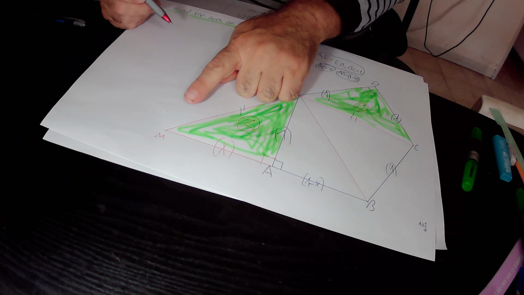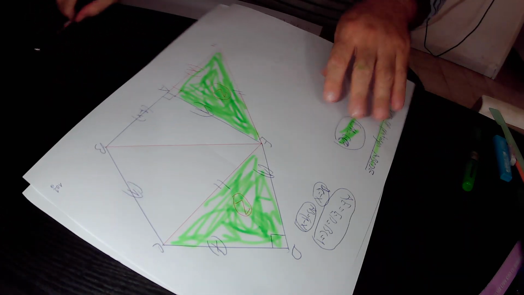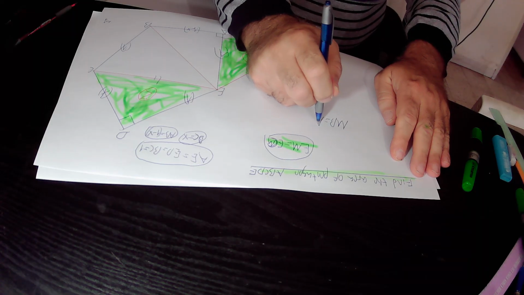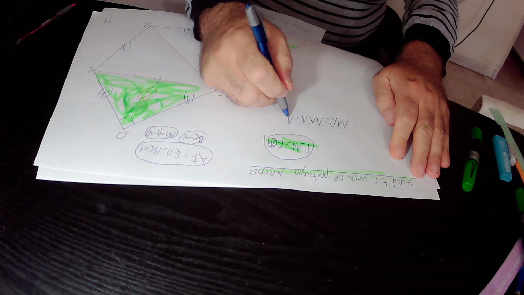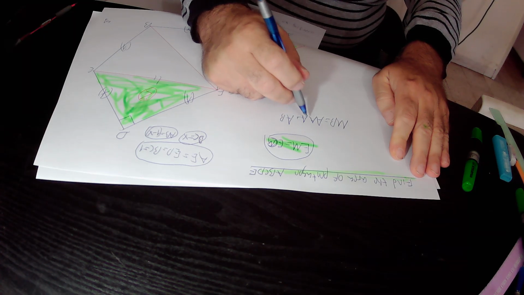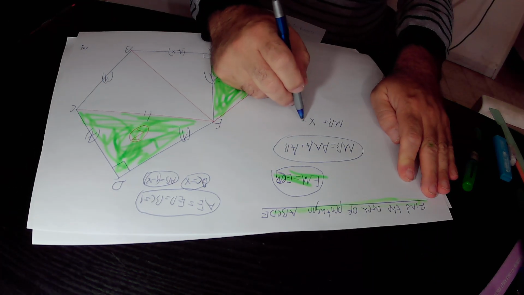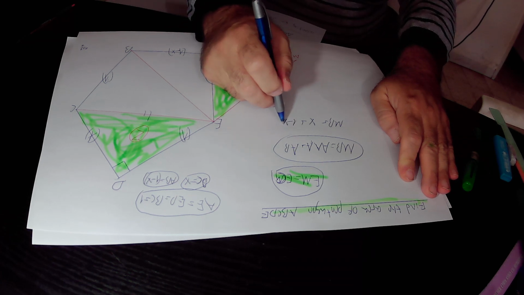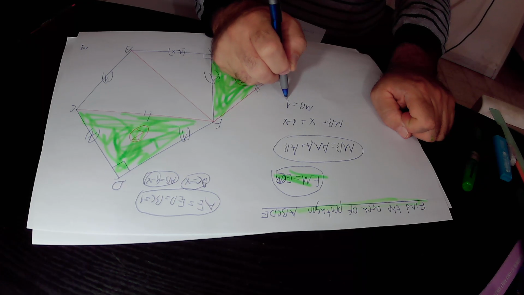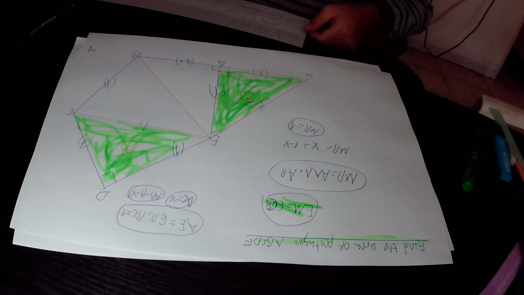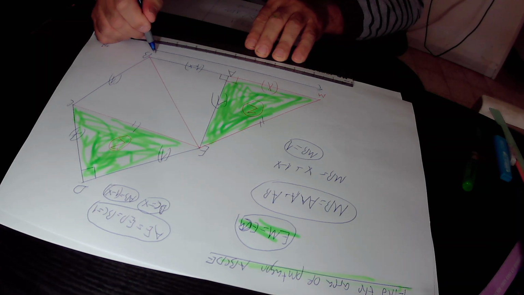The next step, we find out the length of line segment MB. From the drawing, it is very easy to see that MB in total equals MA plus AB. So MB equals MA plus AB. MA is X, plus AB. AB is 1 minus X. So in total, MB equals X plus 1 minus X. X minus X is 0, so we are left only with 1. In total, we know that MB equals 1 unit in its length. So side MB is equal to 1 unit in its length.